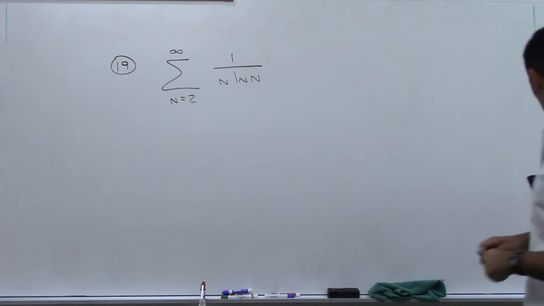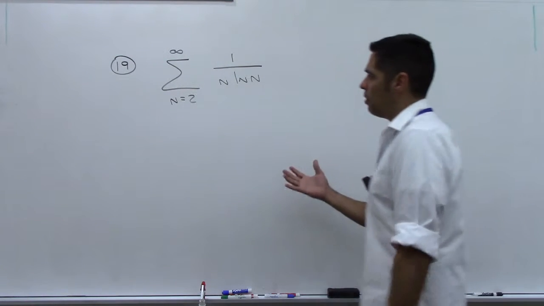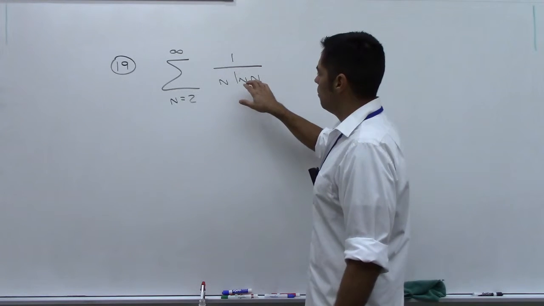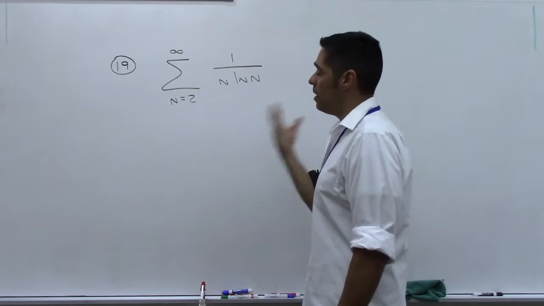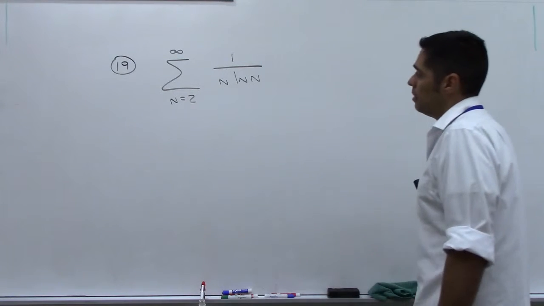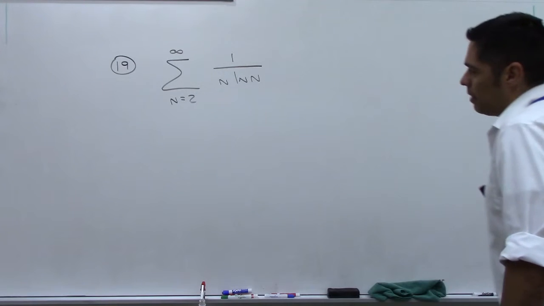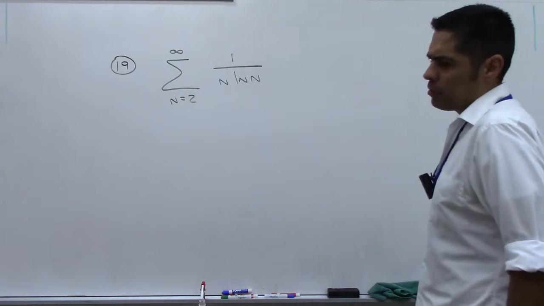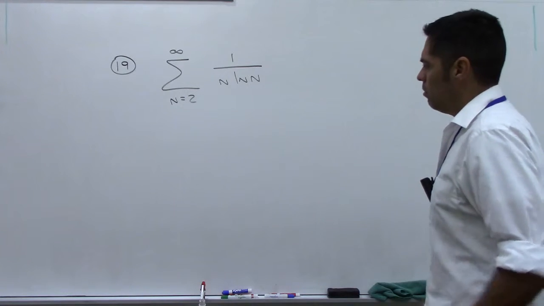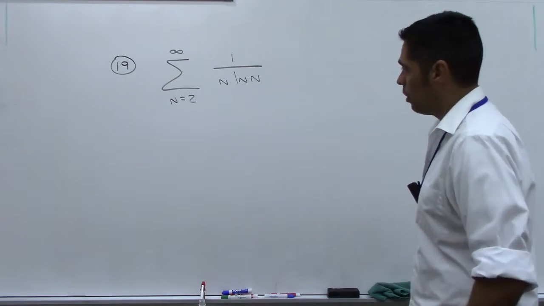All right, well, I see something right away. I see that if this were an integral, the derivative of natural log of n is 1 over n, which I have right here. So I'm already starting to think integral test. I could do comparison test. The question would be, what do I want to compare that to? Let me go with the integral test. I think that's where we'll have the most success here. Not to say that a comparison test won't work.